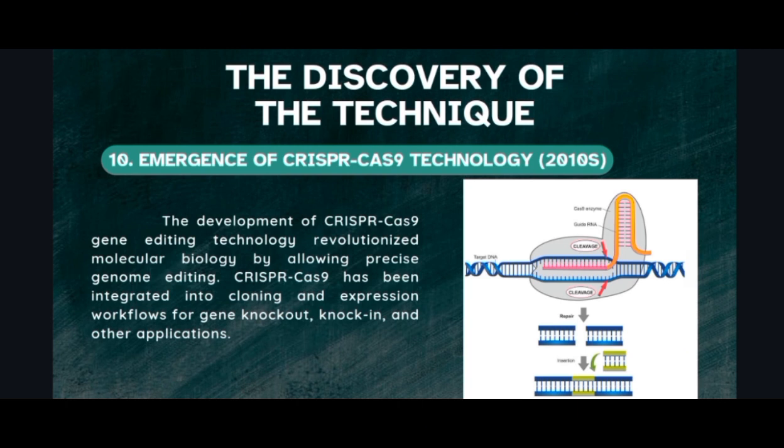So, an example of this is when CRISPR-Cas9 is used by researchers to study the function of a gene called SOX2 in mice. SOX2 is known to play a crucial role in embryonic development, but its exact function in the adult brain was unclear. So, by using CRISPR-Cas9 to selectively disable the SOX2 gene in the brains of adult mice, researchers were able to observe its effect. They found out that SOX2 is essential for maintaining the stem cell population in the adult brain, highlighting its importance in brain function and regeneration.